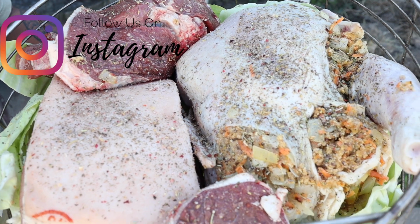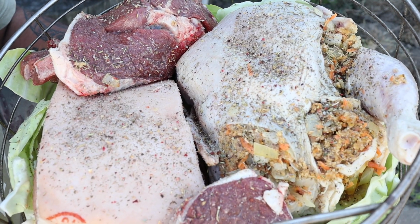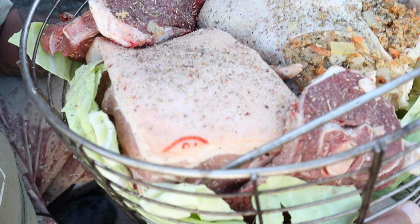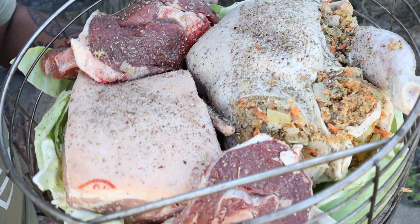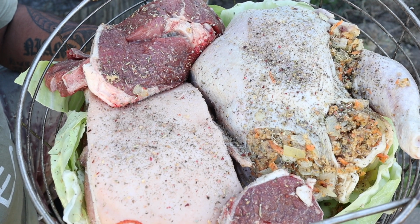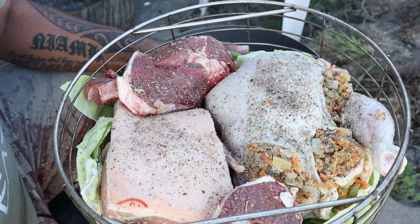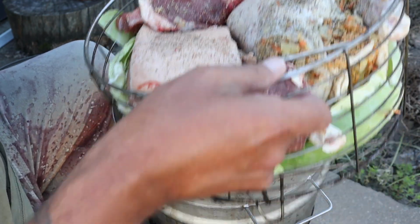Here we've got a lovely chicken there, well stuffed with some delicious stuffing, some butter in the stuffing as well. We've got a shoulder roast pork, we've got some delicious mutton chops, all well seasoned with some horepito and kawakawa seasoning, some salt and pepper. I'm just going to place this in here. Mix and smoke this with the vegetables for about half an hour.